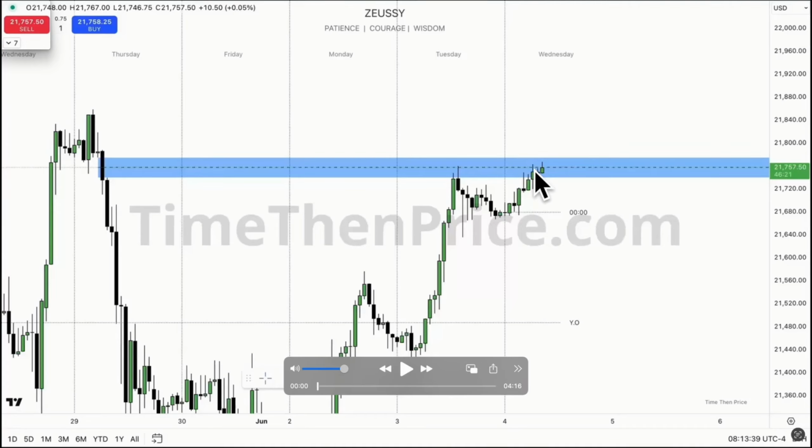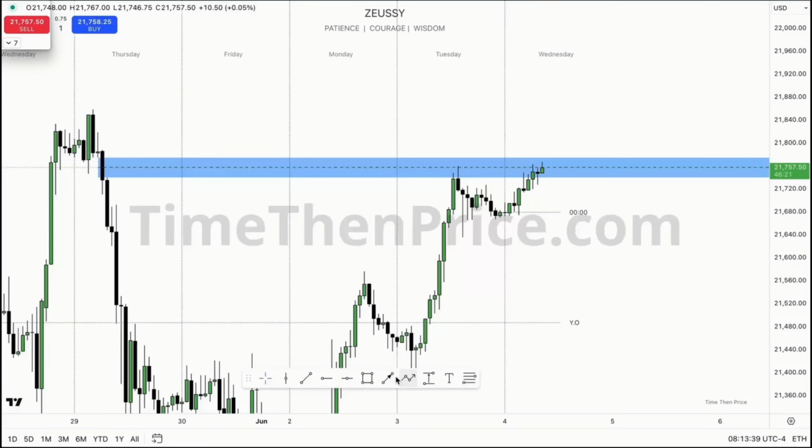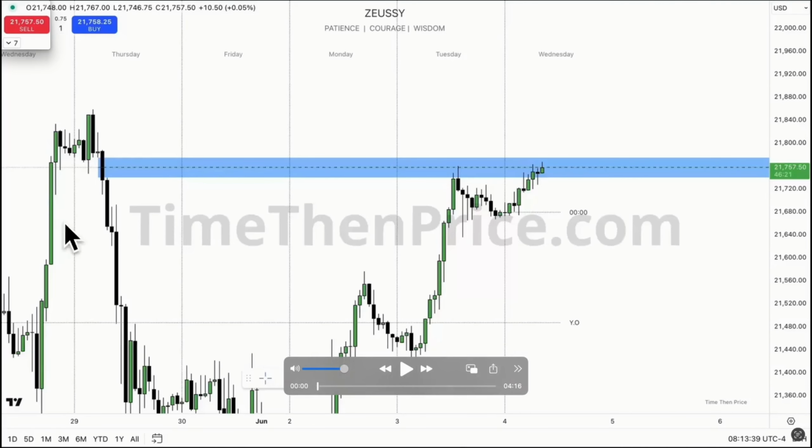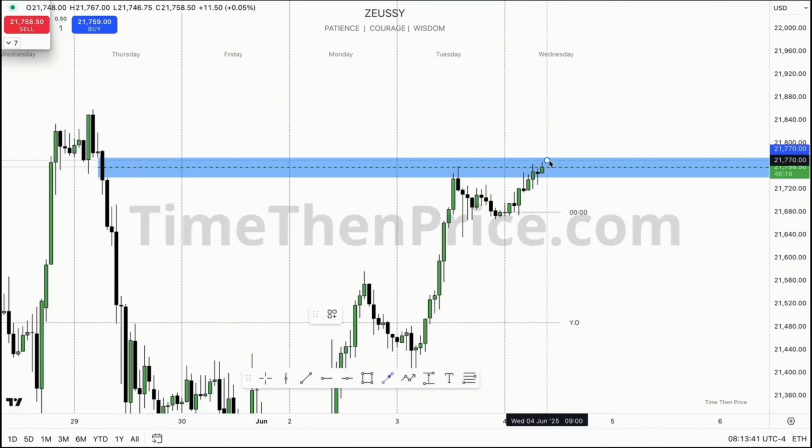So that should immediately signal to you, hey, that's a session SMT inside of a key array where we're anticipating that we're likely going to reject off until we displace above it. Previous day high has been taken out. We see SMT above this previous day high. There's only one logical thing for news to do, and that's to expand and distribute towards the downside.